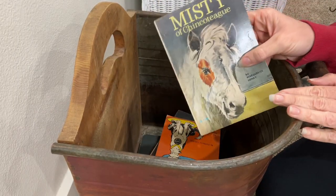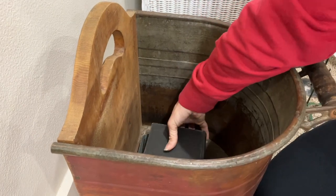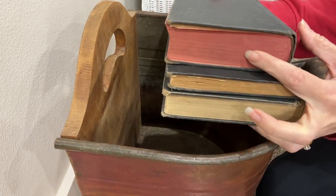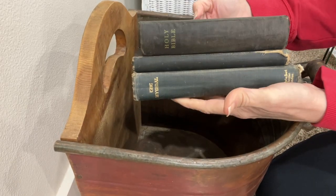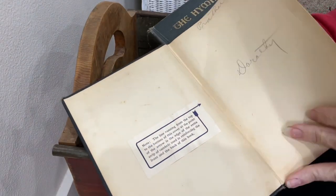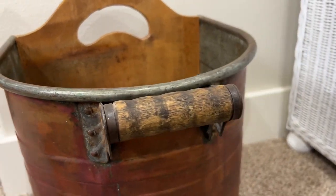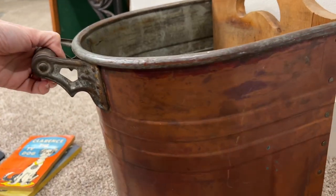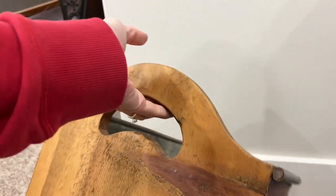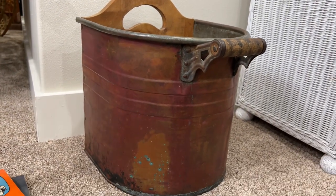I grabbed a couple books for my friend Jennifer, and then I got a stack for myself. I wasn't in love that the pages were red, but I loved how they tiered and stacked together. We've got a hymnal, a Bible, and this one is also a hymnal. And then this piece is super unique — someone has taken an old copper double boiler and cut off one end, nailed it all in there. The coloring is beautiful and you can just easily carry it, pick it up. You could hang it on the wall, put toilet paper in it, roll up some towels, put a plant in it. Loving it.